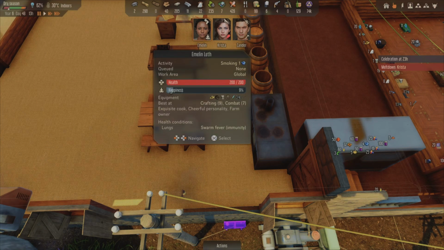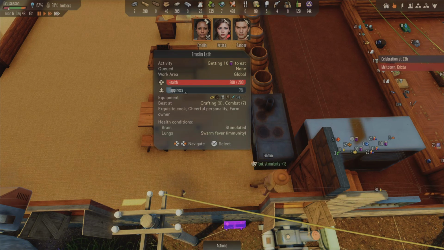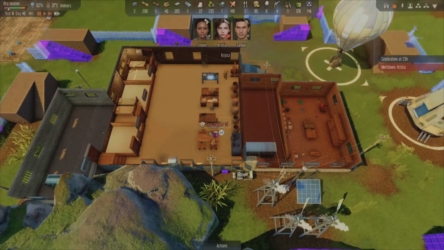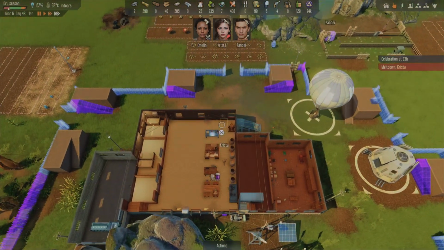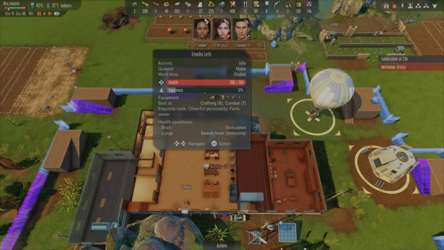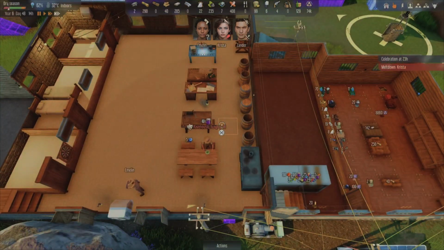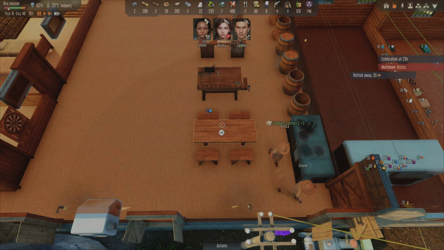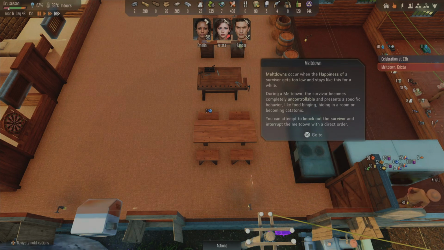Right. Krista's having a meltdown. I should have got her to smoke the stimulants. Is she any happier? Not really. So I don't know just exactly how stimulating these stimulants are. Well, they certainly don't make you happy. And drugs don't make you happy, do they? We all know that, don't we?